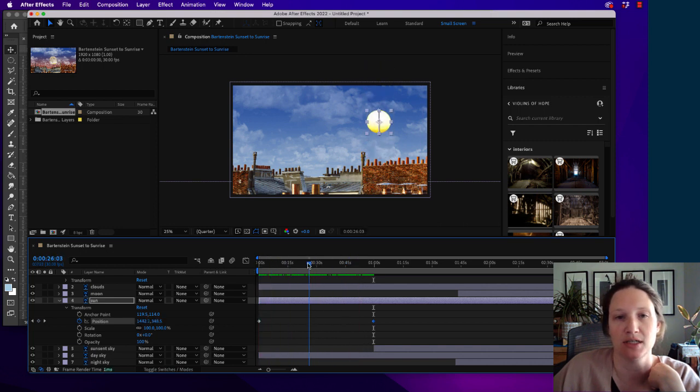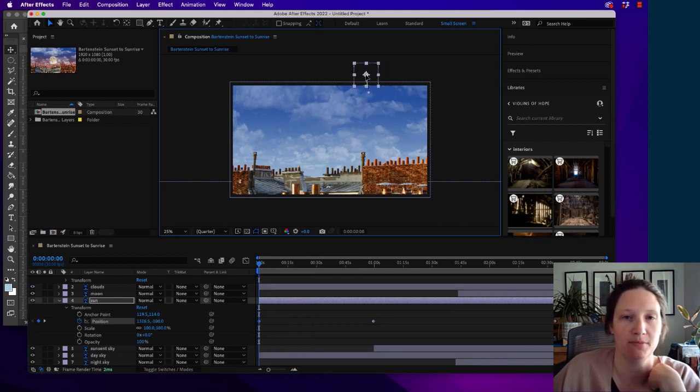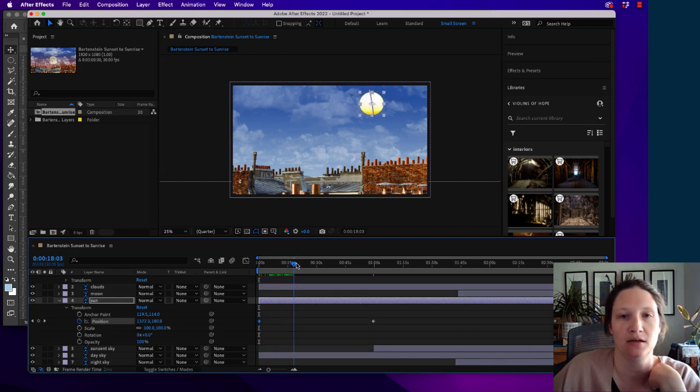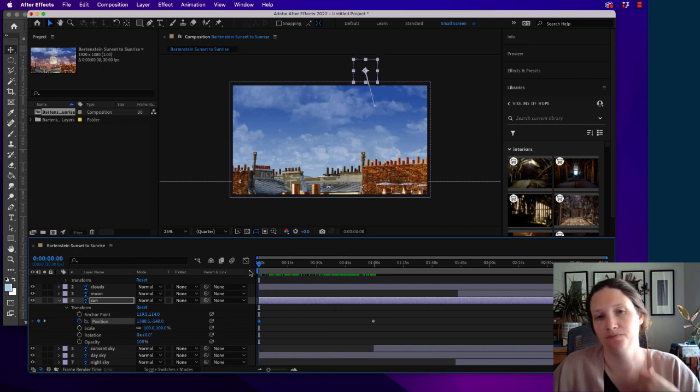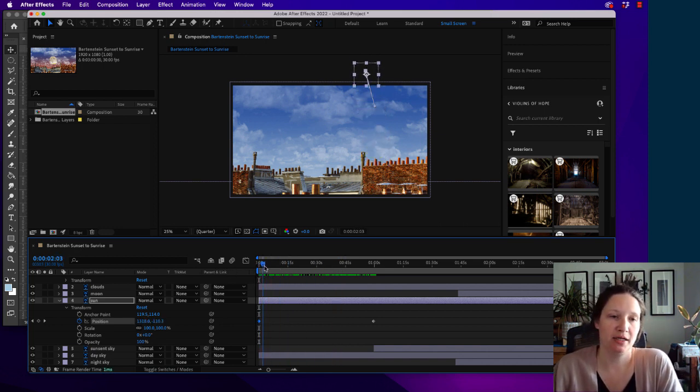An actual sun might have a little bit of an arc to it. So if it were the real sun, right, it might start a little bit over here and then kind of slide over and drop behind a building. So maybe something like that, right? The other thing that happens with the actual sun is at the very top, it's going to be smaller, and at the bottom, it's going to be bigger.